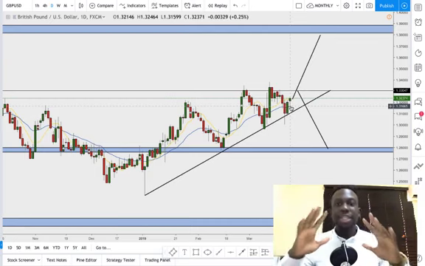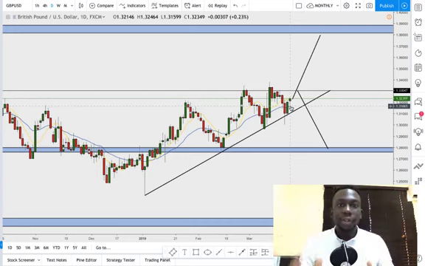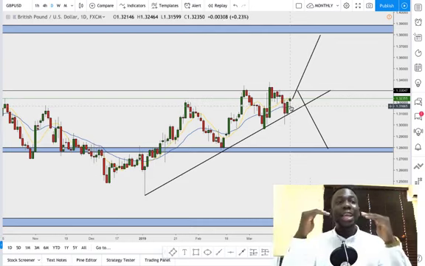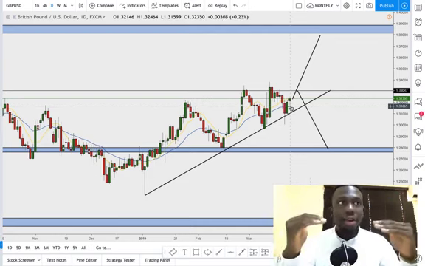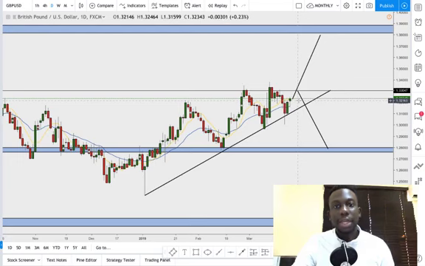But this is just to show you guys the general outlook of the market. It's quite indecisive at the moment. It's looking like a 50-50 thing, if you get what I mean. So we can either break 1.3304 to the upside, or we can get to 1.3304, hold there, and then start heading all the way to the downside. If you want, you can take a screenshot of my chart so that you have a clear understanding of what exactly I'm talking about.